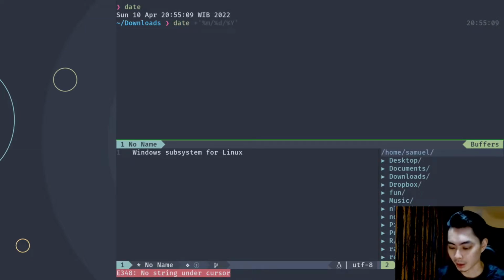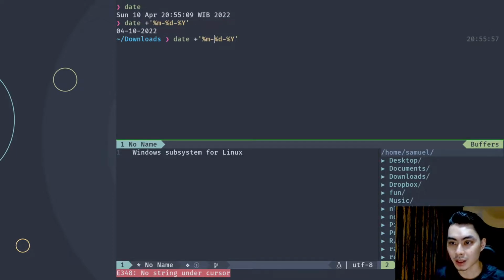You can say date, and you can say plus, and here I will have the month slash date slash year. If I don't want a slash, I can have the dash, like this, or I can have the slash. I can also have the year up front. So year, that's percent Y, and percent m and percent d. I can also have this, or I can just have this as slashes. That's the format. If you've done any kind of programming in R or in Python, this should feel very familiar.